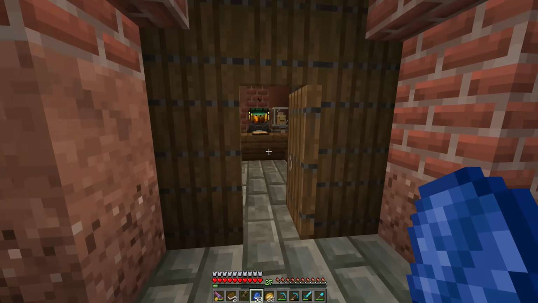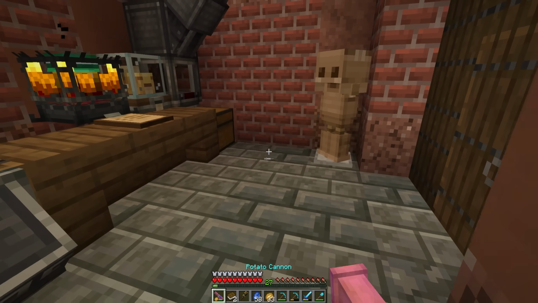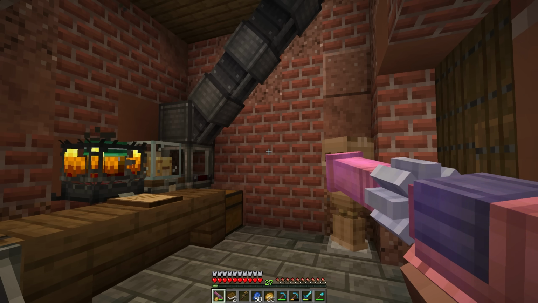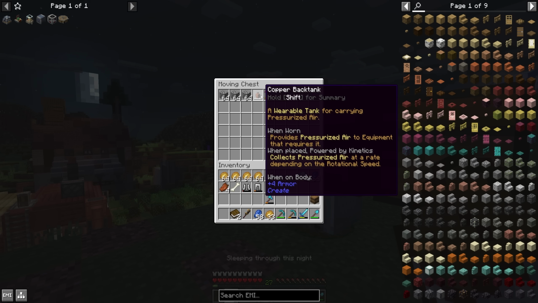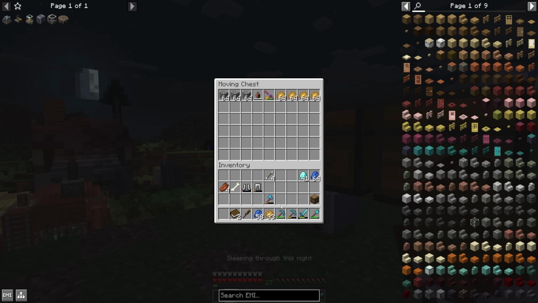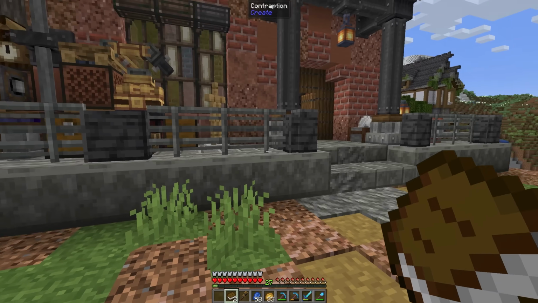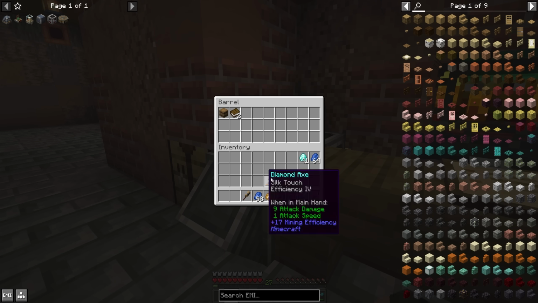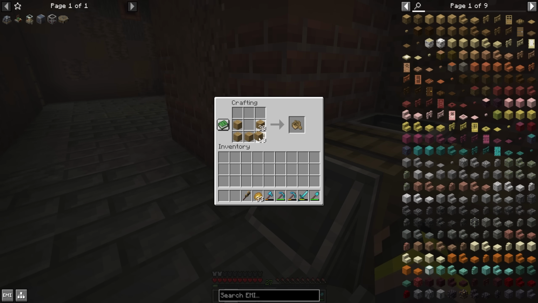Well, there's a lot of people down by the mob spawner at the moment, so I only managed to enchant my potato cannon, but I do have potato recovery 2 on it, which is good. So that, alongside our copper back tank, loads of potatoes, and a full set of diamond gear, even though it's not enchanted, we should be fairly safe, I'd imagine. Hopefully.